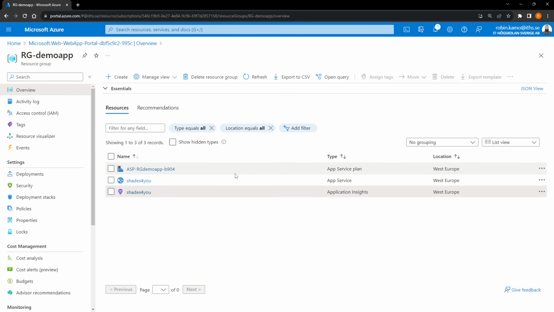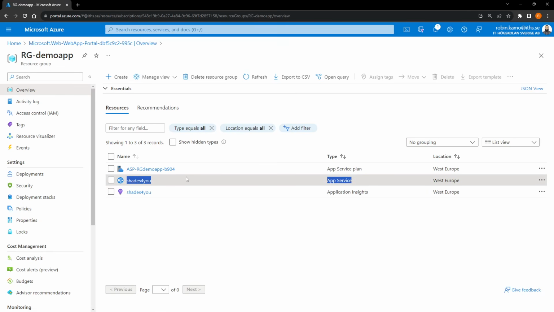If you create a virtual machine, it won't create just one resource, it will create a couple of resources that are needed in order to manage a virtual machine. When we create an app service, we get three different things. We get something called application insights, and it's this lamp icon, right? Basically, application insights gives us information about our website, how our website is doing, and other things. Analytics, monitoring capabilities, right?